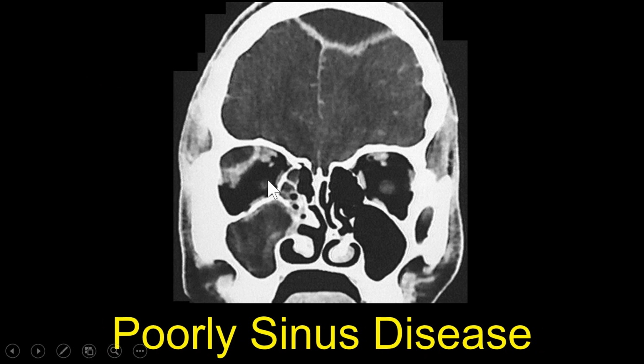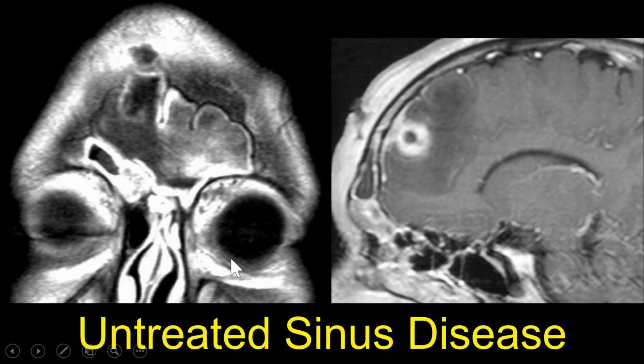Here's another case. Here we had sinus disease that, again, was not opened up. And if it keeps going on long enough, here we ended up with an abscess not only behind the orbit, but you see up at the top of the image, we actually had an intracranial, essentially an epidural abscess from hematogenous spread going up intracranially from this poorly controlled sinus disease. So again, with untreated disease, here's an MRI case.